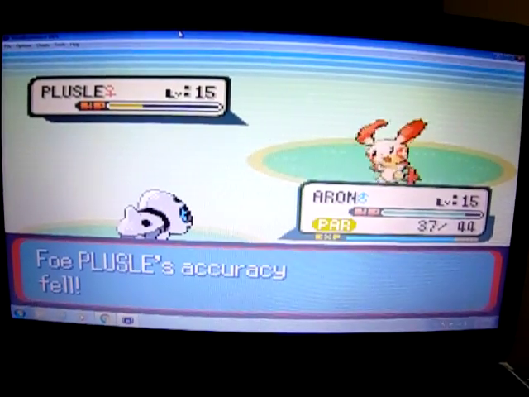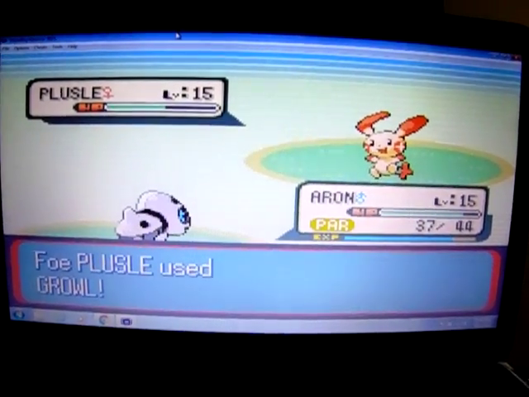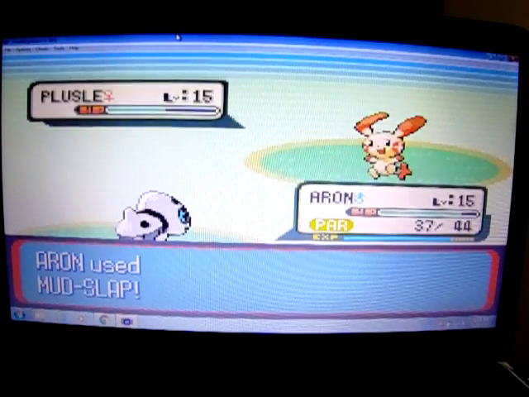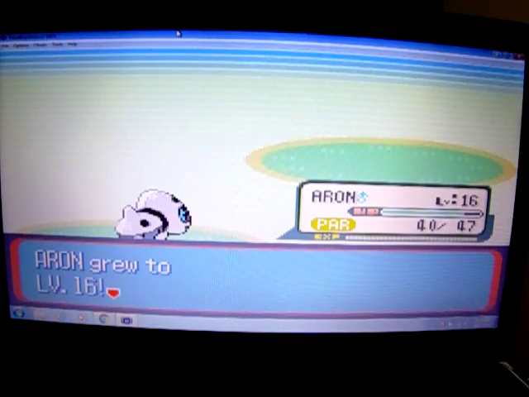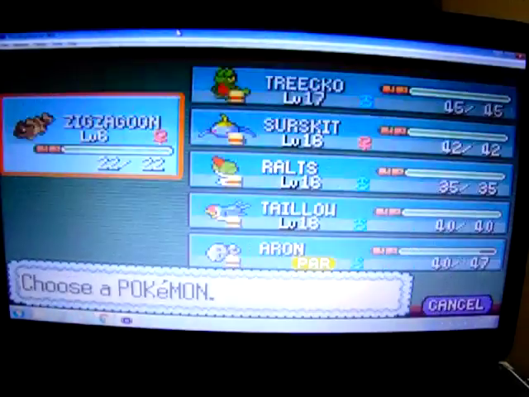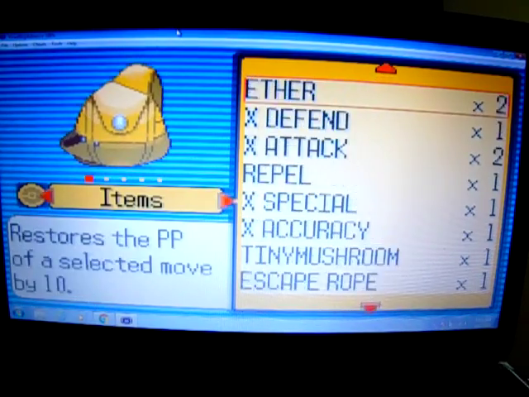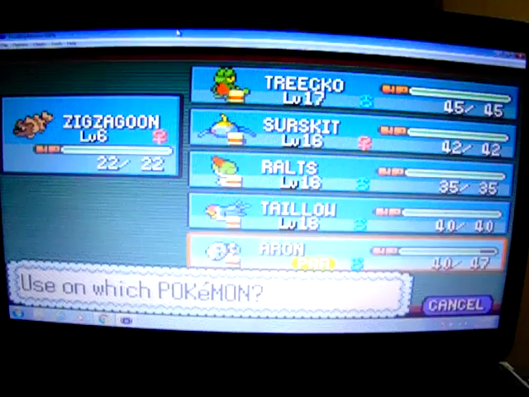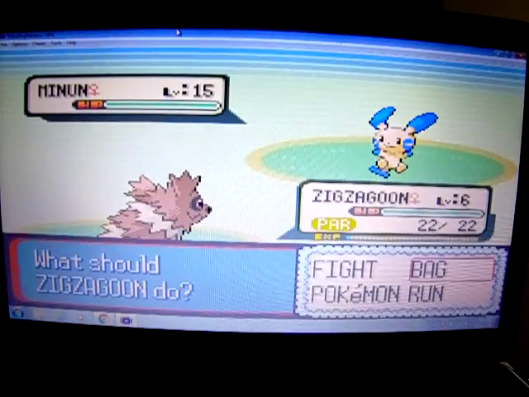Even with the accuracy drop, they were able to paralyze me as though their accuracy hasn't dropped in the first place. Oh my god, how is it still able to make contact? Gotta at least have a paralyze heal on me. Full heal. Ah, here we go. Yeah, when one Pokemon's healed of paralysis, another gets paralyzed.